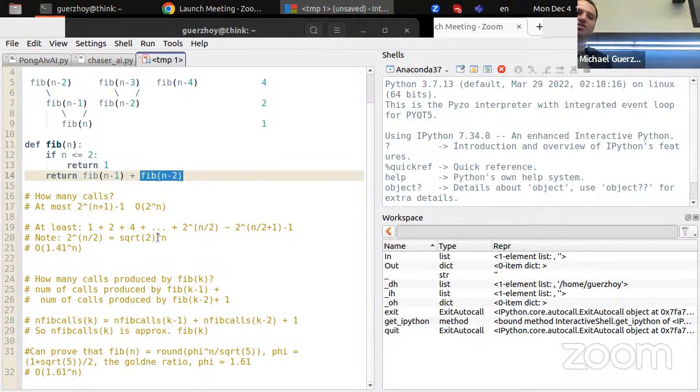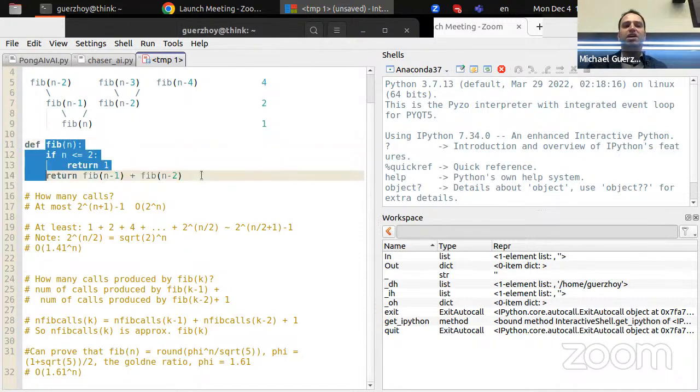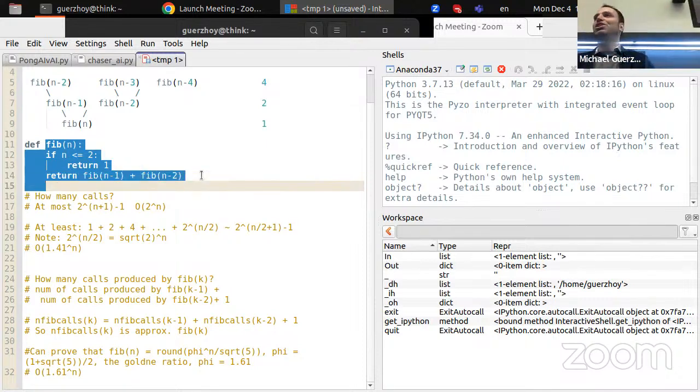Yes. Is the +1 in that n fib calls equation from checking? No, so it's like the call itself, right? So how many calls to do fib of k? Well, it's the call to fib of k. So you can think of it as this whole thing, and then inside of it, how many calls? Because if you count the initial call as 0 calls, it's going to be 0 all the way down. Oh, okay. Make sense?